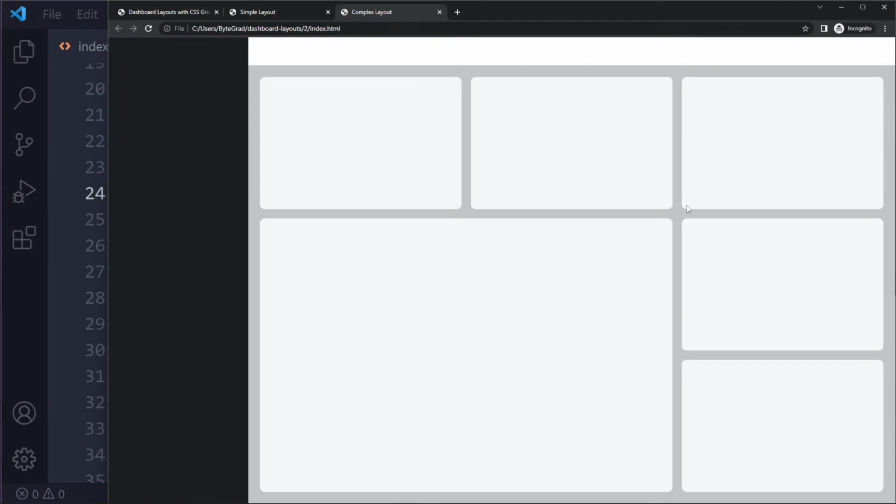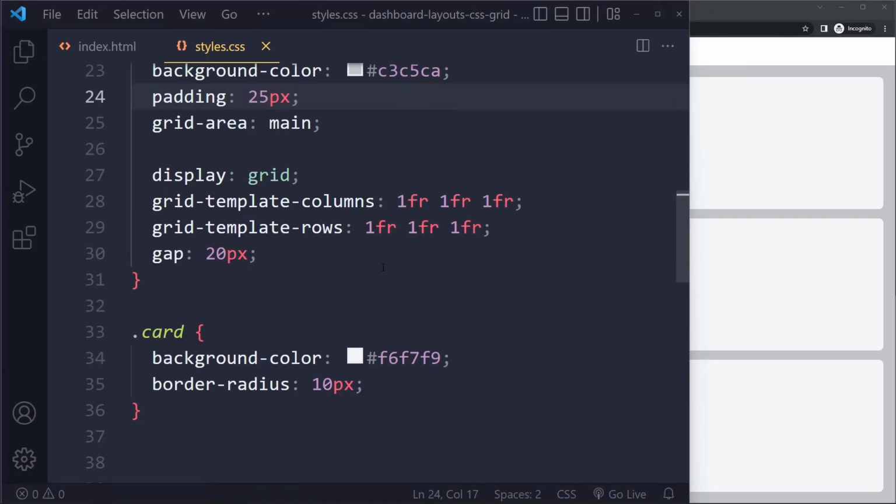Okay, so now we want to place these grid items correctly in the grid. For placing grid items, we can use 2 ways, right? So for placing those grid items, we can use those grid line numbers. It's very common. Or we can use grid template areas again. We can assign a name to those areas and then just tell those cards each individually, hey, you go sit in that particular area. Let's actually do that.